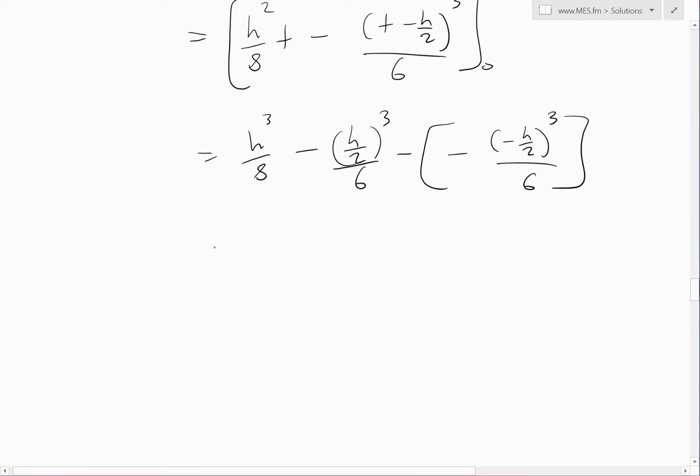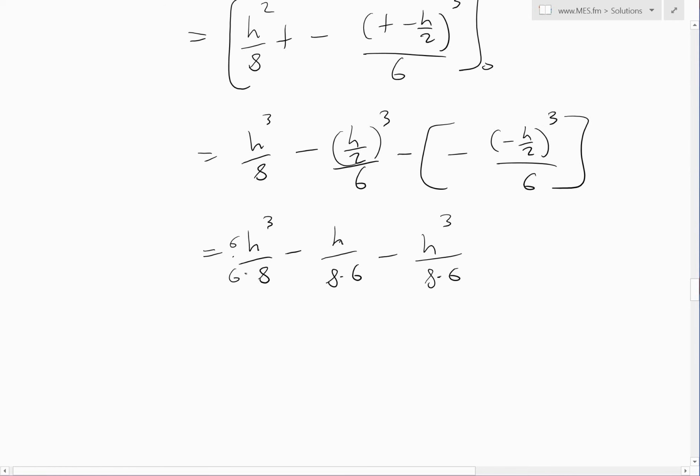Alright, so now if we expand this out, just simplify it, this is going to be h over 2 cubed, which is 8, so that's 8 times 6. I'll just leave it like that. And now these negatives cancel, but there's a negative right here because it's cubed, it's still negative, so we put a negative right there. Now we have an h cubed, this is going to be 2 cubed, which is 2 times 2 times 2, which is 8, put an 8 times 6.